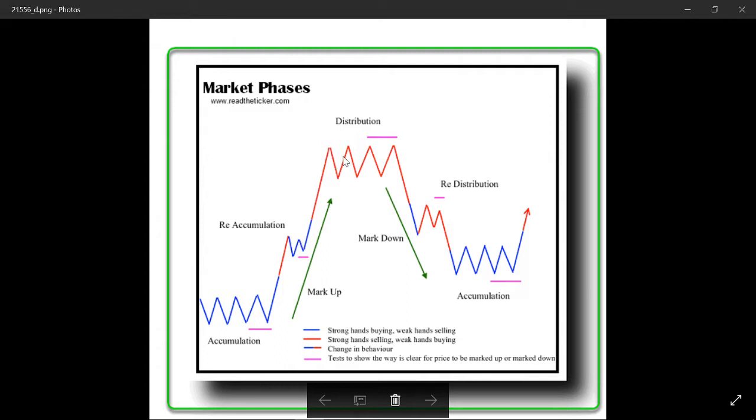And then here there is a phase called distribution. We also call it consolidation. In this distribution phase, what happens? Price keeps going up and down, up and down, up and down, and there's high volume. You don't know why it's going up and down, and you get tired, you get bored. But this is when you have to pay attention. Why? Because once you get high volume, you know that there is a lot of smart money and dumb money being placed. So you know that huge volume means that the market makers are going to make their next move.